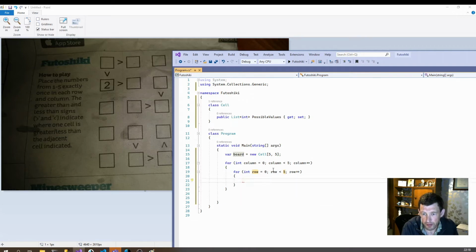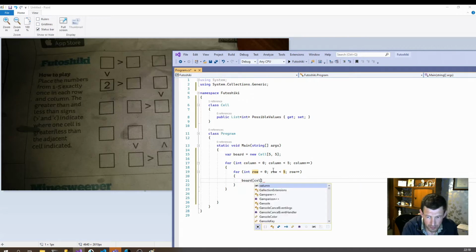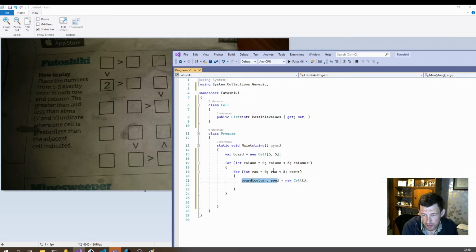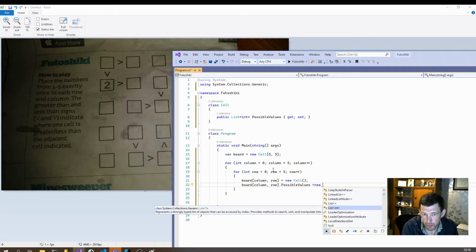Right. So at the moment we've got an array of null values. So we say board column is a new cell. And each cell is going to have a list of possible values of 1 to 5.